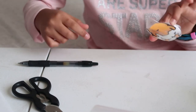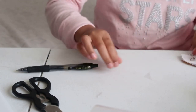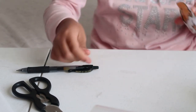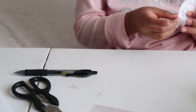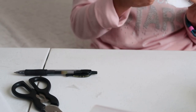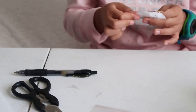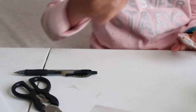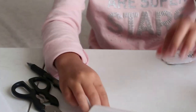Then once you cut all the tape, check if there's any holes like this. Tape the little holes that you have missed. Tape up the holes, and any more holes, found a hole. I'm just literally picking up any tape that has stickiness.